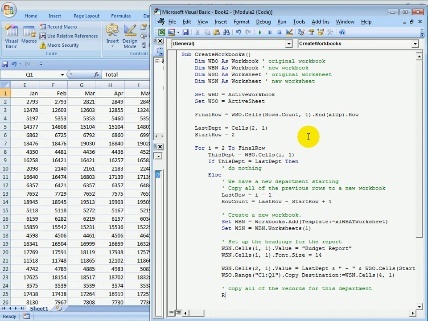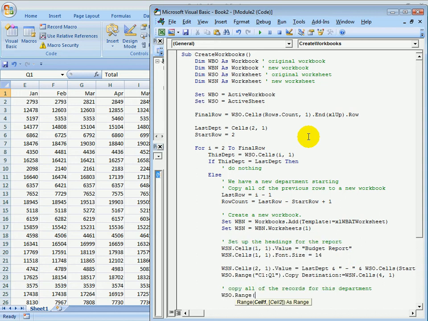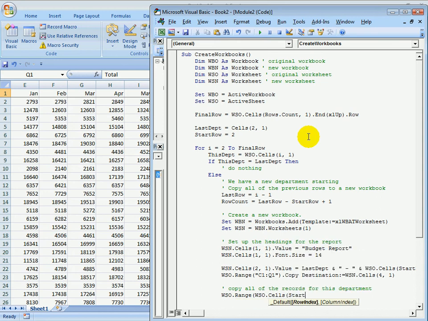So let me show you. We're going to say WSO, the original worksheet, Range, and we're going to start in WSO.Cells(start row, 3), and we're going to go out to WSO.Cells(last row, Q).